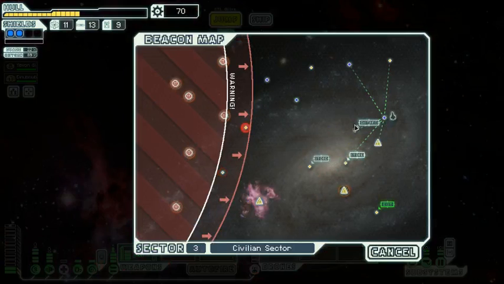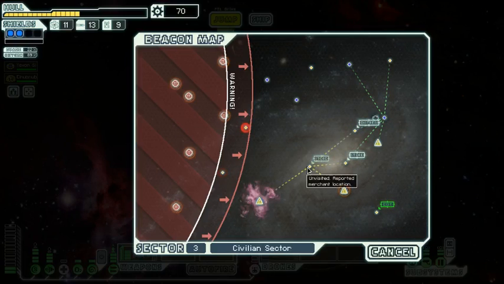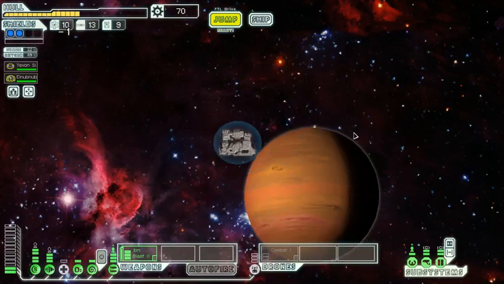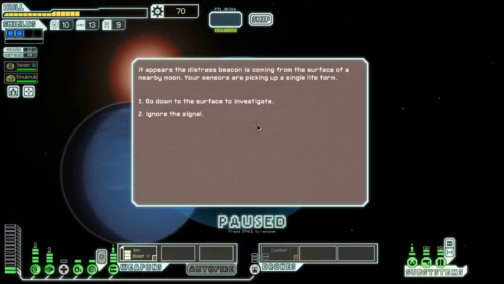I actually have enough jumps to where I can go to this distress beacon first, but it looks like no matter what, we have to go near a star. So we're going to hit all of these, I think. If only those were connected. We'll hit the distress beacon first. Sometimes that's a crew event. Now we have to be aggressive and hope we don't turn this into an NGB run.